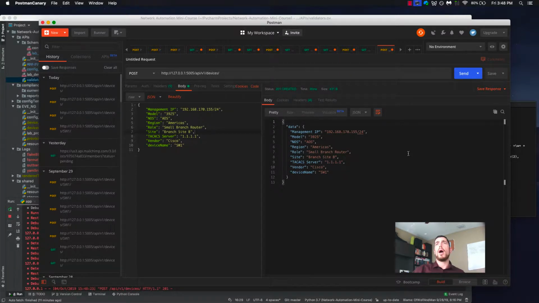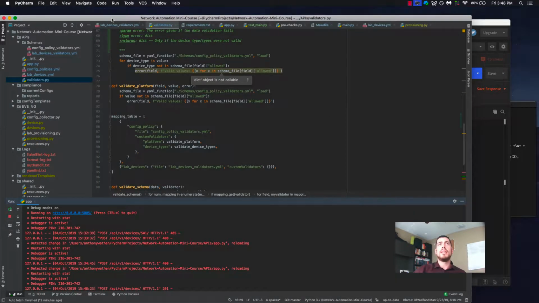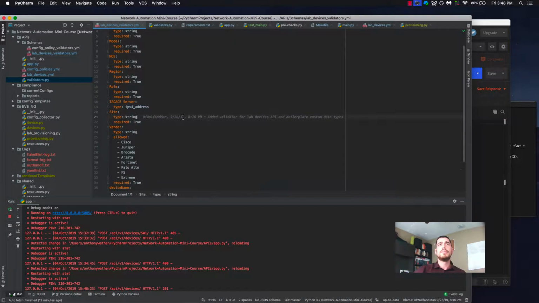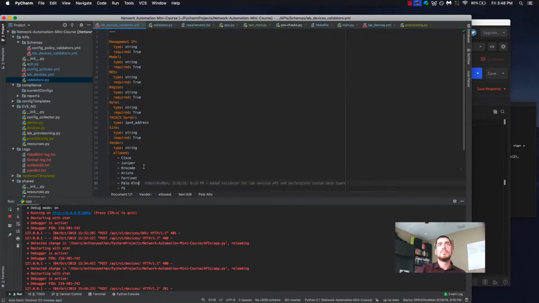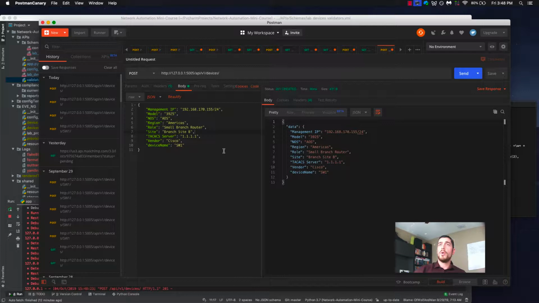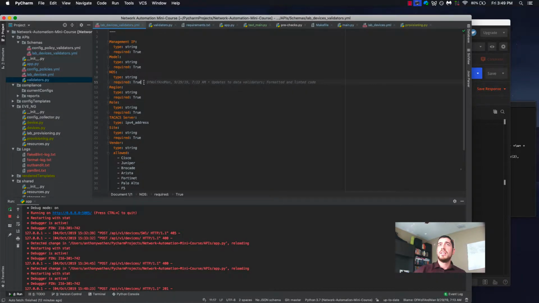And I'm wondering why. Because AOS is not valid. Oh, I take that back. There is no enum value set for this.